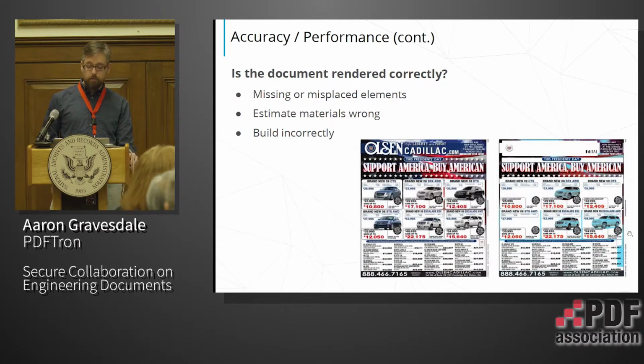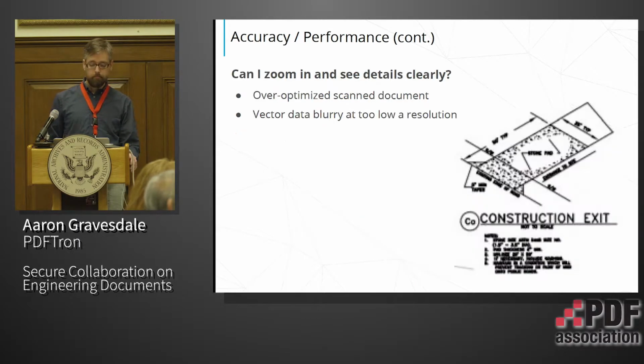And so as a result, in an actual construction scenario, if I'm trying to build something based upon a blueprint and things that aren't supposed to be there are showing up, or things that I'm supposed to look at aren't showing up, you can easily estimate materials incorrectly. So I might buy more than I need to, or I might end up with less material than I ought to have, or even worse, I might build something incorrectly, in which case there are labor costs and so on.